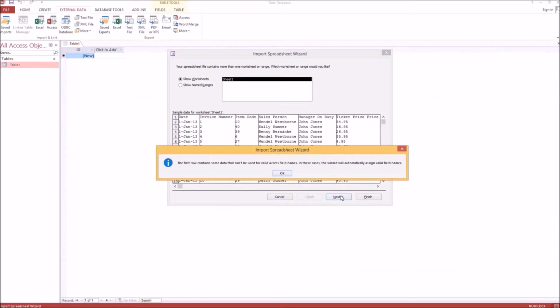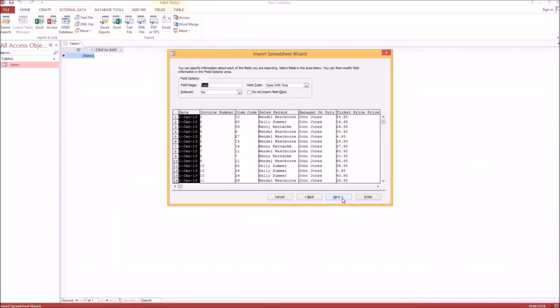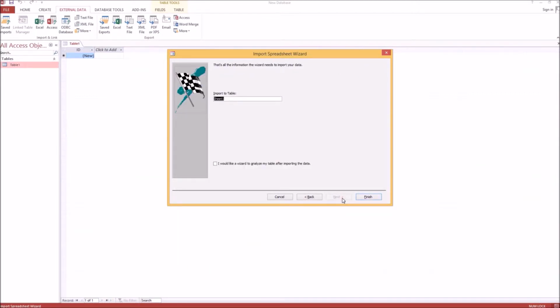So the first message that we're seeing is telling us that Access will automatically rename some of the field names. Then Access automatically recognizes a data type within the date column. Let's assign some primary keys, and let's rename our table to Table ModelOff.